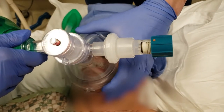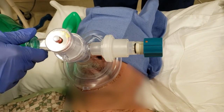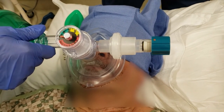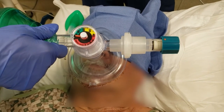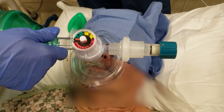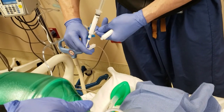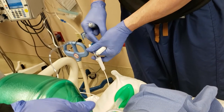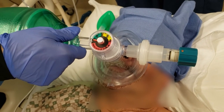We are just pre-oxygenating our patient right here. The pre-oxygenation helps take out all the nitrogen out of the lungs and allows us a longer time to place our device — usually about 2 or 3 minutes is sufficient. We're going to go ahead and do our induction for our LMA. This is going to be 200 mg of propofol, which is about the usual intubation dose for about a 100 kg patient — anywhere from 2 to 2.5 mg per kg.